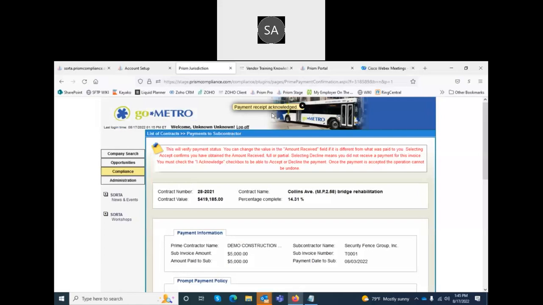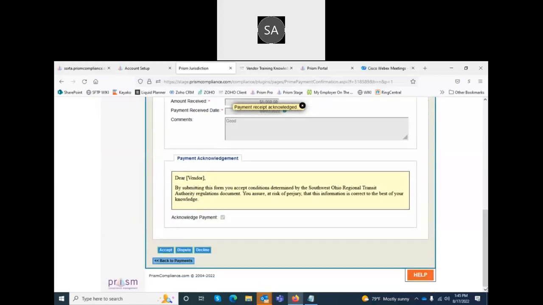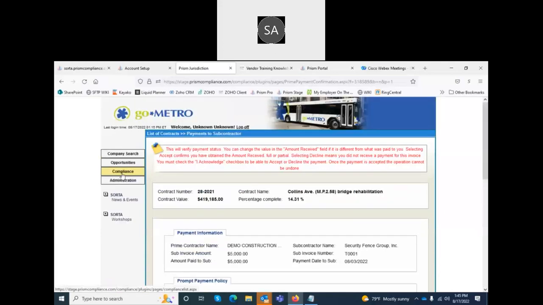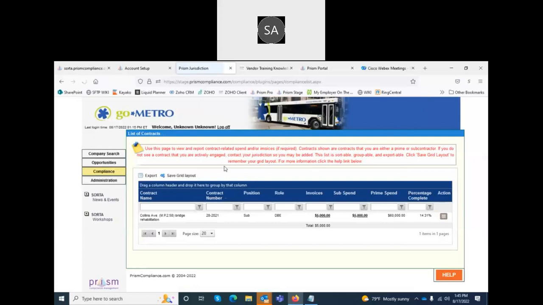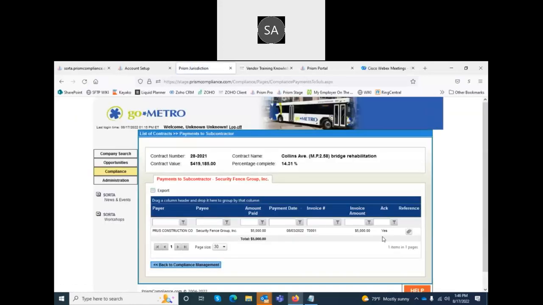So payment receipt acknowledged. Now you can see that the payment is saved, the acknowledgement is saved. If you go back to compliance and go to payments to subs again, now you can see under the acknowledgement column, you don't have the option to confirm, but it is already confirmed.